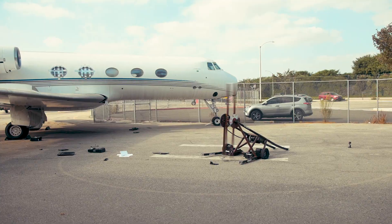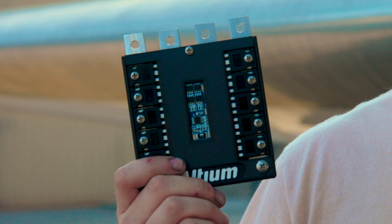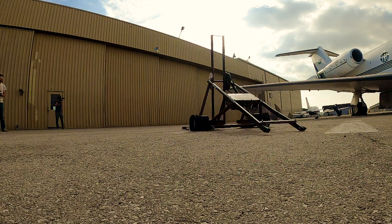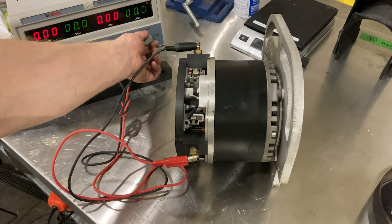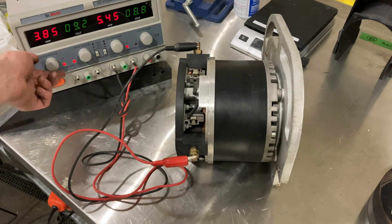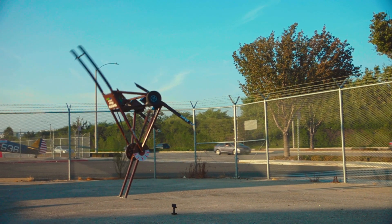To control the new weapon motor, we developed prototype motor controllers. These motor controllers are dramatically lighter and dramatically more resilient than the large contactor we used to use to control Mammoth's weapon. It also gives us the ability to control the speed of the weapon — sometimes you want to get the motor into just the right position, cue it up, get it ready for a hit. Not only is the peak power higher, but the effective power delivered to the opponent is dramatically higher. We're putting out over 100 horsepower this year into our weapon to lift and throw opponents.